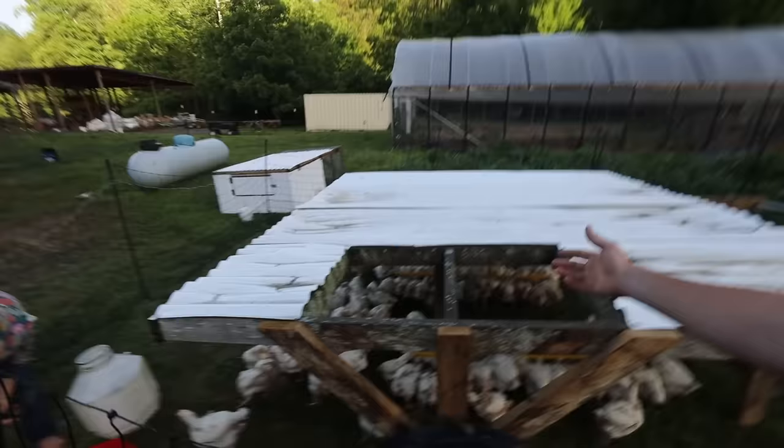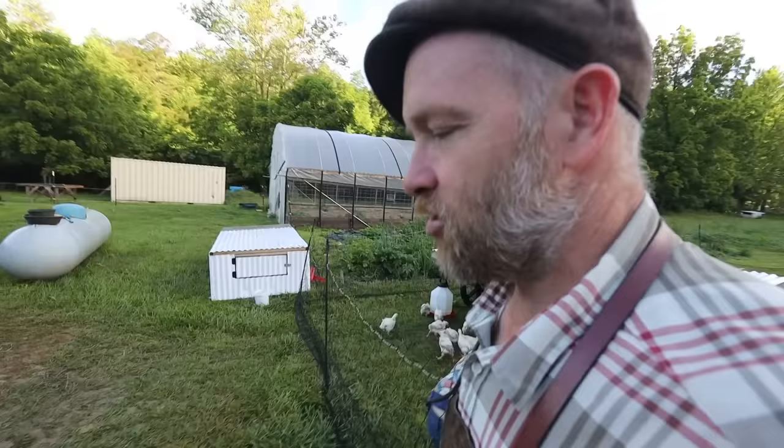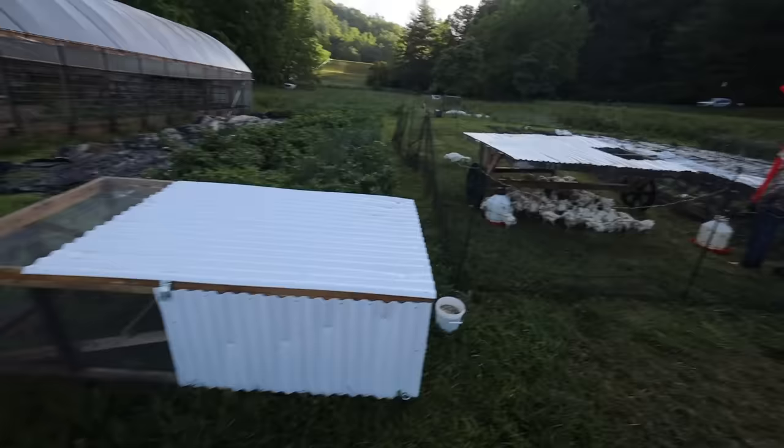That early design with slats in the bottom to hold extra grain didn't work out. When you're doing 100 chickens it just makes sense to bring out a couple of buckets every day — you run out of storage grain too soon. Maybe if you weren't doing 100 chickens it would make sense. The chicken tractor has definitely been one of the most versatile pieces, and those plans are ready when you back the Kickstarter.